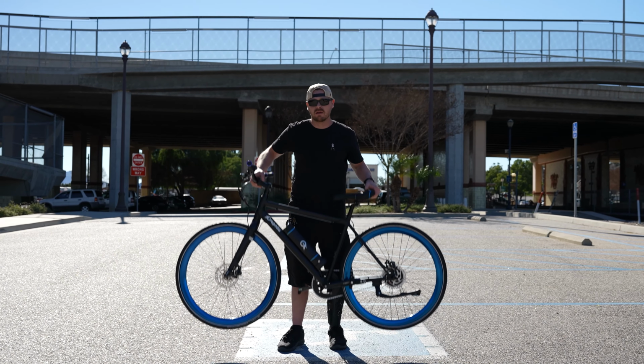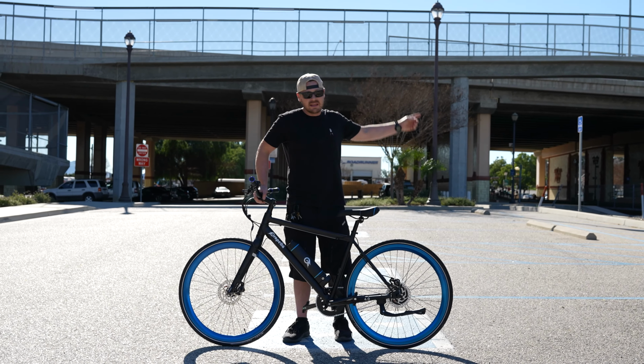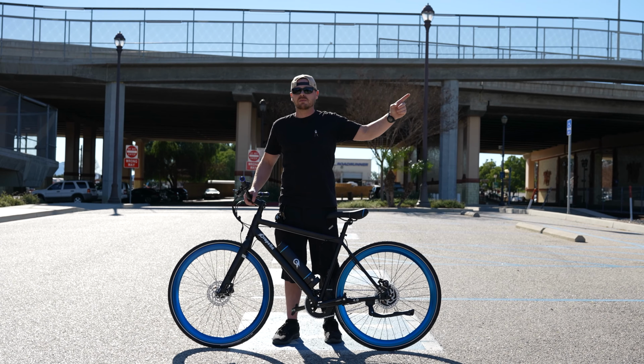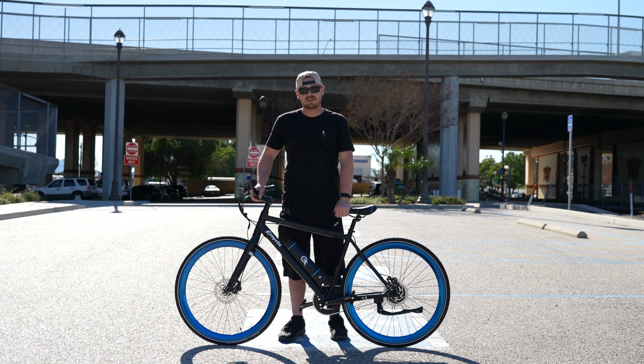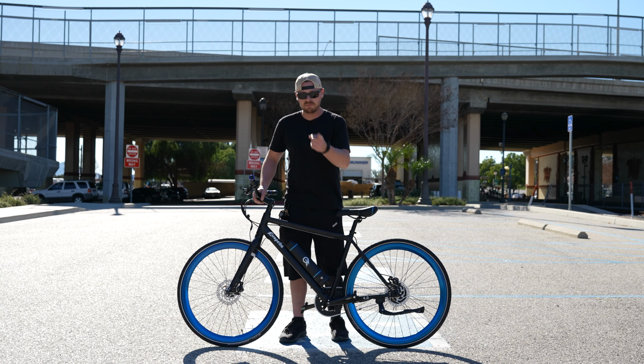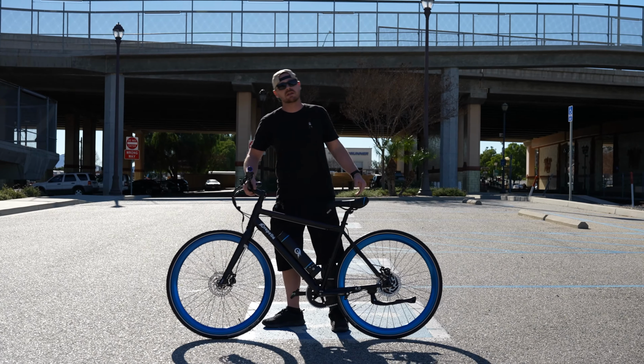Here's what I love most about it. It's so light. So it's gonna be awesome because now I gotta carry it all the way back over the overpass because I left the air pump and I need to inflate the tires before I put this guy on it. But we're gonna roll this out and we are gonna go get some food in Ventura, one of my favorite cities. Let's go.